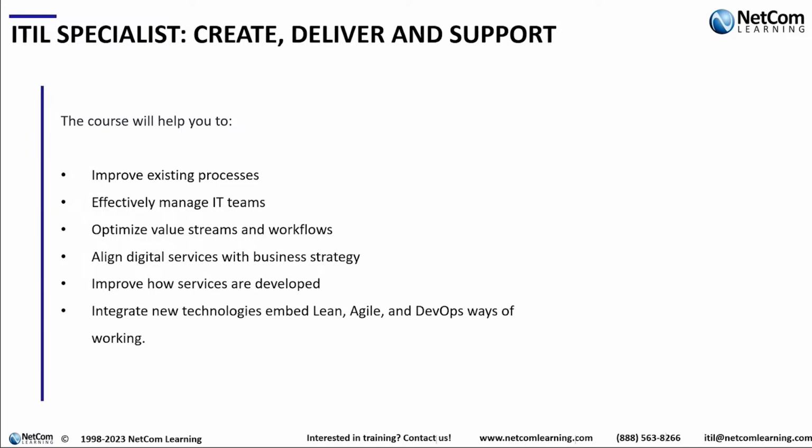Nowadays, a lot of technology projects, a lot of service management related projects, use several different methodologies when it comes to delivering a service, building an application, building a prototype. Particularly, this framework can help you learn how the complementary, I like to call them complementary even though they are not ITIL, but they are very supportive of ITIL. And if anything, it helps you to enhance your ITIL framework, how we can use this different functionality within the create, deliver, and support model.